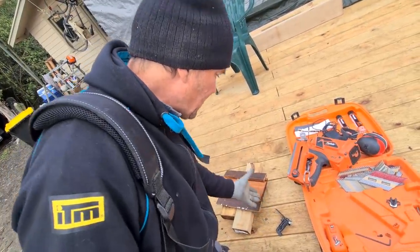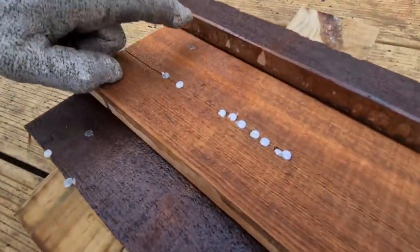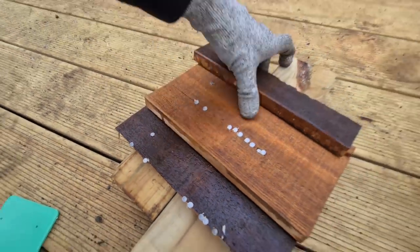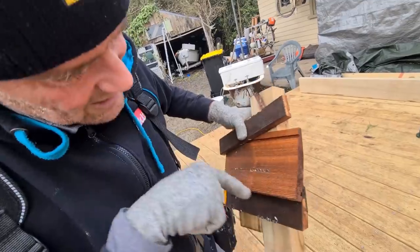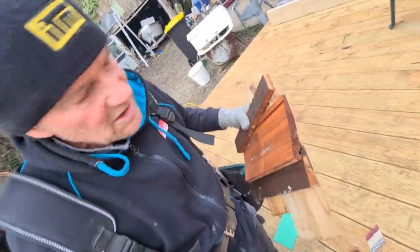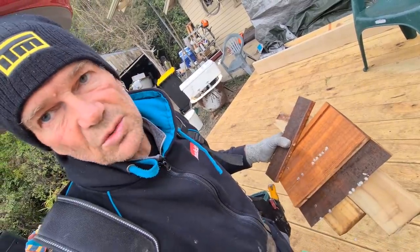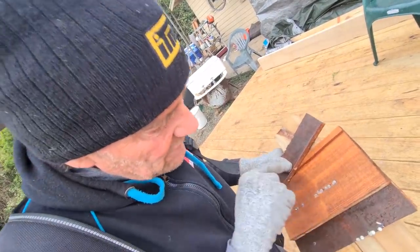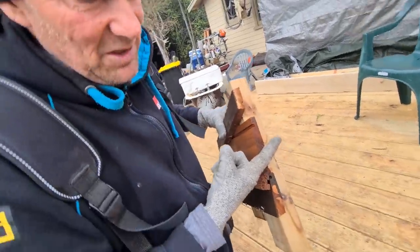I'm happy with the nail now. I've had to rejig the depth — I've got to make it as shallow as possible because it was going too far down. Ideally I want it to sit just on the surface. I have to nail it on an angle upwards so that the water doesn't track down. If you nail it flat, the water can theoretically track down into the timber. In summer when the boards are dry there could be a 20-micron gap around the nail, and the water can run into the stud work — that's what the building code says.